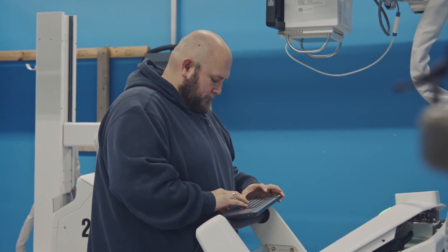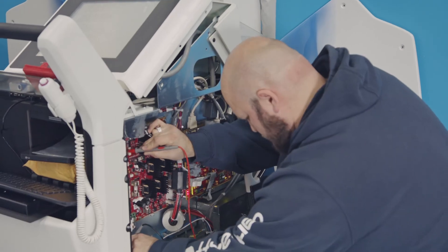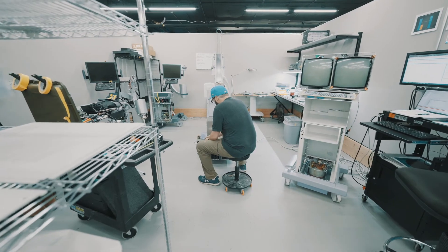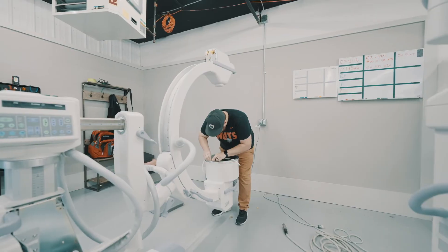One of the unique pieces about the Block Imaging technical team is their keen understanding of the way that these systems impact patients around the world. This refurbishment team is also responsible for installing parts and systems, and is on a weekly basis in and out of hospitals. That close-knit connection with patients moving through the corridors of hospitals all over the world draws back to impact the way that we refurbish systems. We all understand that at the end, someone's grandmother, someone's sister — someone is on the end of these transactions. Everybody here has that understanding that when you start with people, everything else flows from that place.